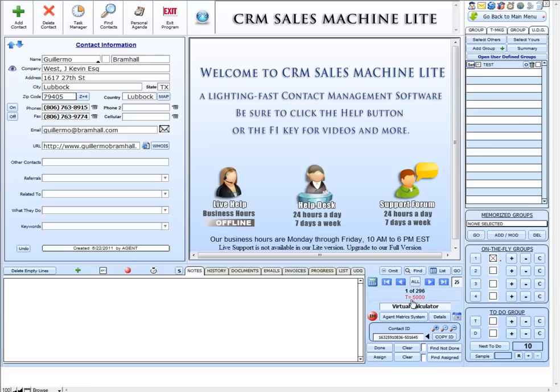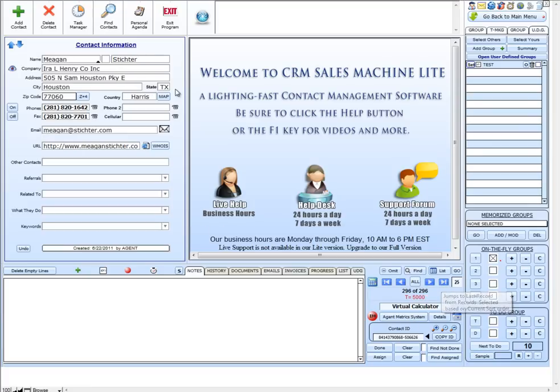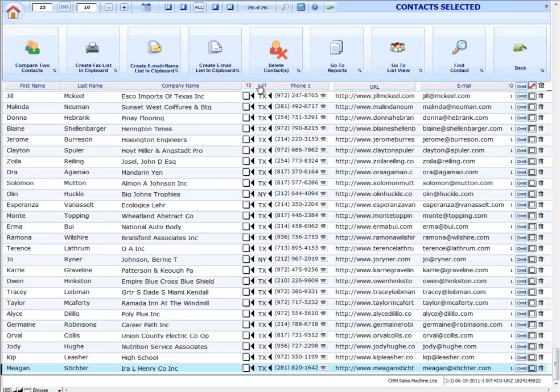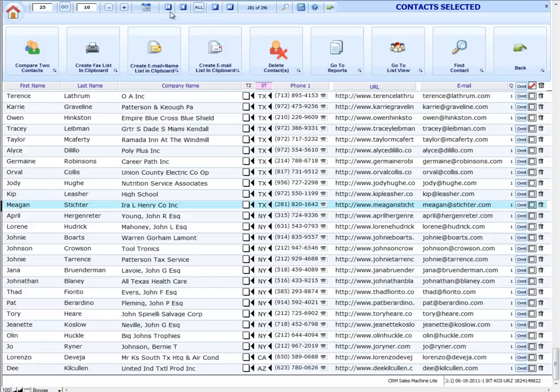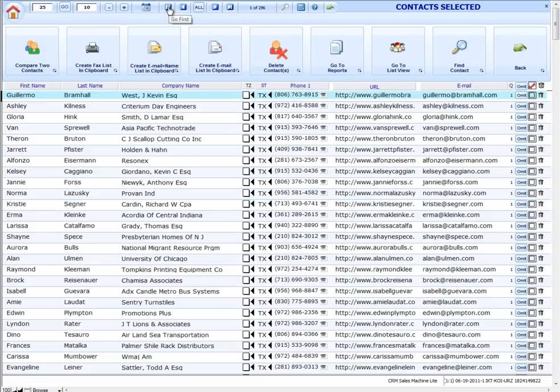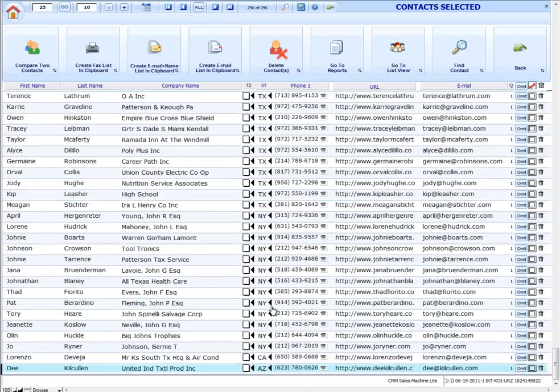So really a disparate group that I created on the fly. See, when I did like this, I can sort it, and I can see that we have Texas and New York, and then we have these that are for the same reason, the TX that is in other places. So these actually don't belong to Texas.